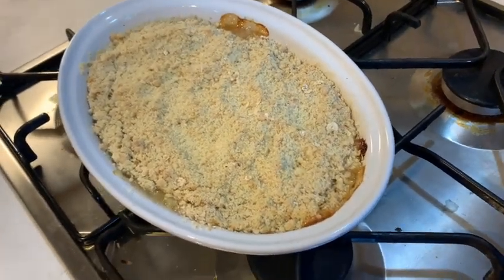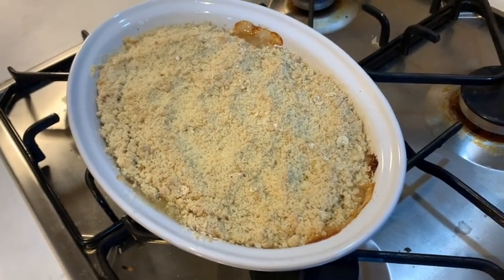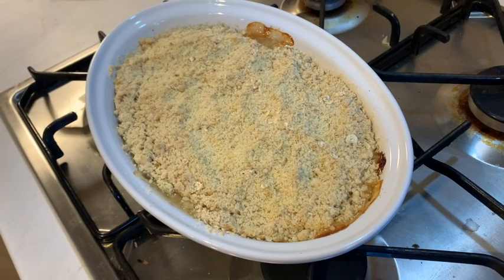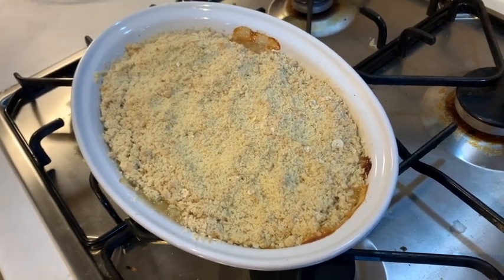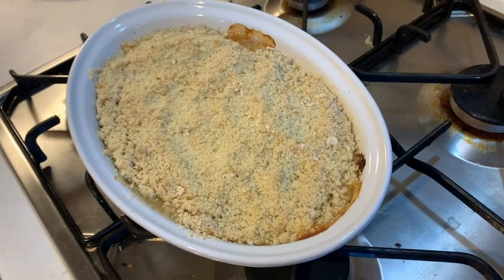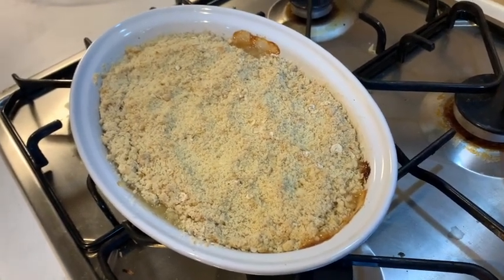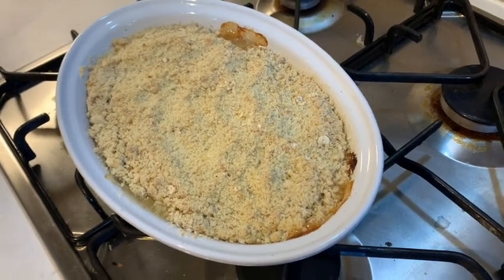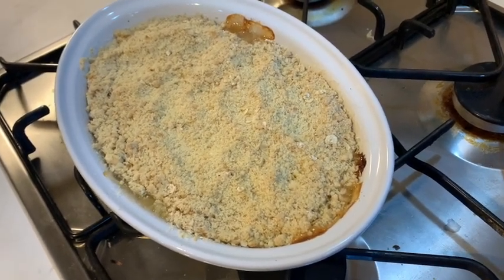If you're feeling ambitious, you could also add other fruits to it — you could add blackberries, cranberries, or blackcurrants, that would be really nice. Maybe add a bit of cinnamon to the crumble too, that would be really yummy. And then maybe you could add some custard instead of cream, or maybe ice cream as well as a little treat. Happy baking!